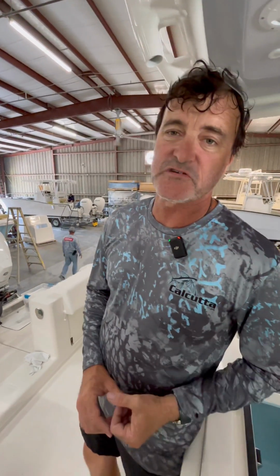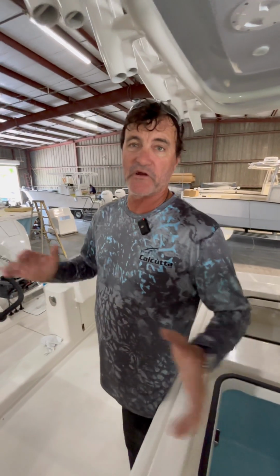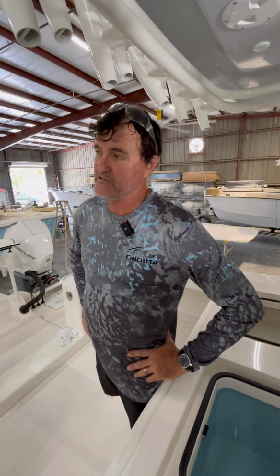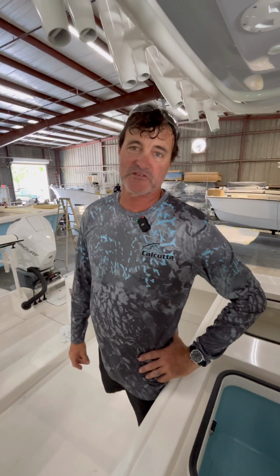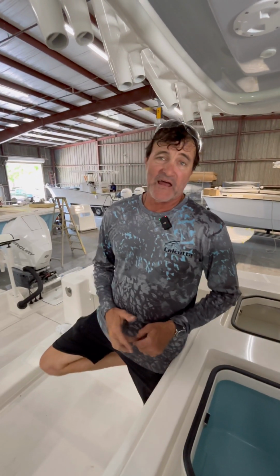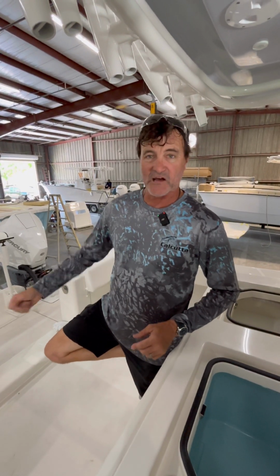It just keeps the corrosion and the salt to a null. Keep your plugs out when you're on the high and dry. Let air flow in there and not let the mildew and things build up in your bilges. Just try to keep it as clean as possible. When you start getting slime, next thing you know, you've got your float switches sticking and other issues you could have not had in the first place if you'd just use a little bit of bleach, a little bit of soap, put it in there, slosh it around, hose it out, let it drain.